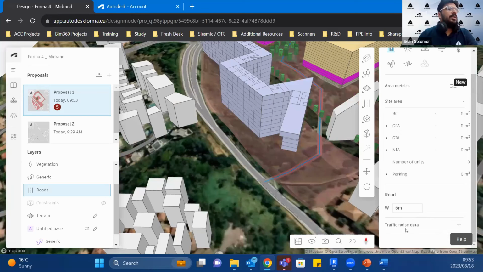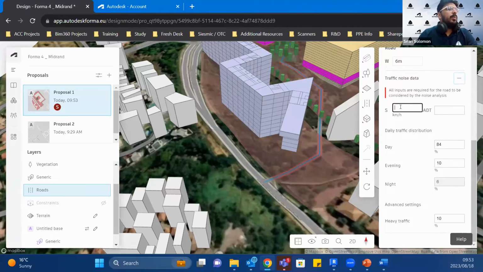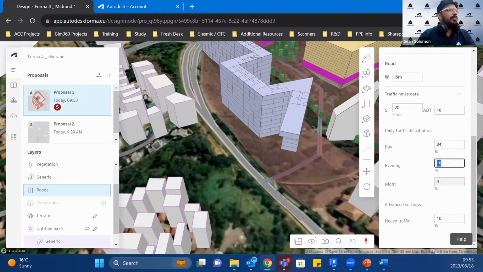So if we pick our roads here, we can say traffic noise data, and we can add that to it. We would need to add things like the speed limits. Actually, that's probably not the best speed limit for there. We can say when is the time of day, when is it most traveled, and what the traffic is, so if it's heavy traffic and whatnot.